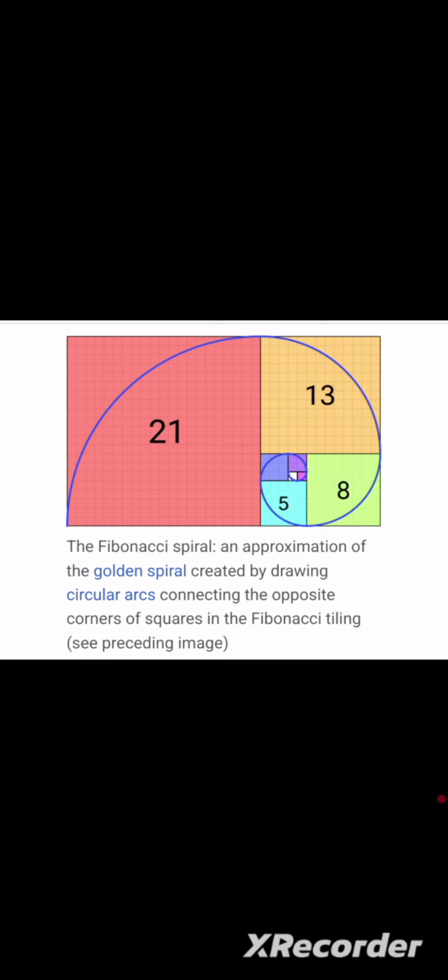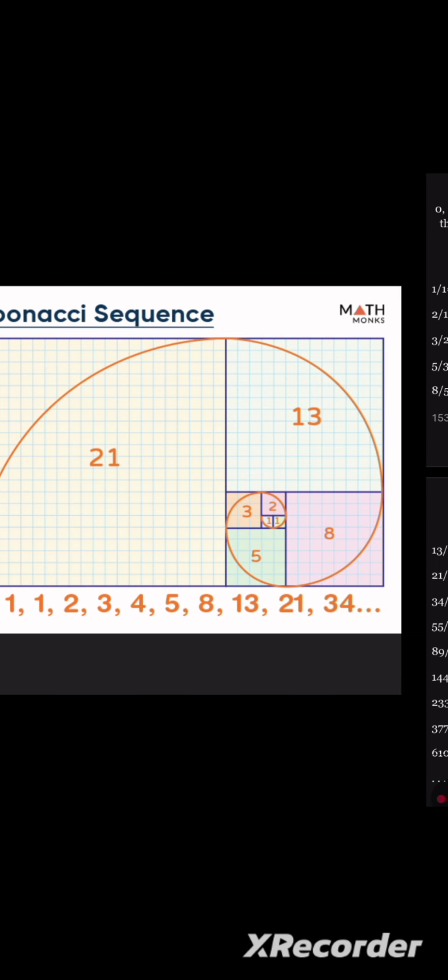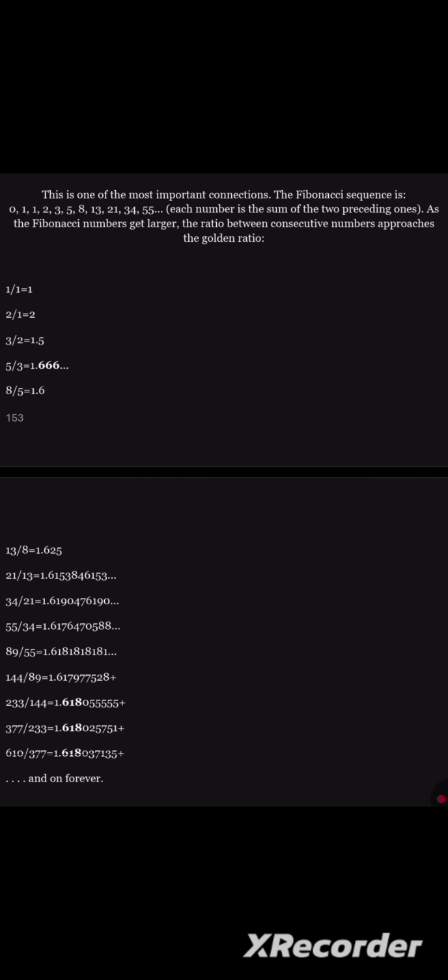Here we see yet another visual representation of the squared circle, with the circular arcs and the squared tiling being combined. Slide 58. We can further make a connection to the abstract 6 steps through the Fibonacci numbers. Each number within the Fibonacci sequence is part of a list of numbers. Slide 59. As the list of Fibonacci numbers gets larger, the ratio between consecutive numbers approaches the golden ratio. It hits a stabilization point at 1.666 repeating.